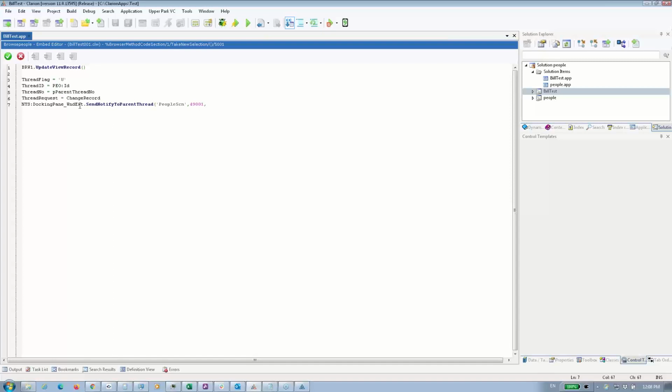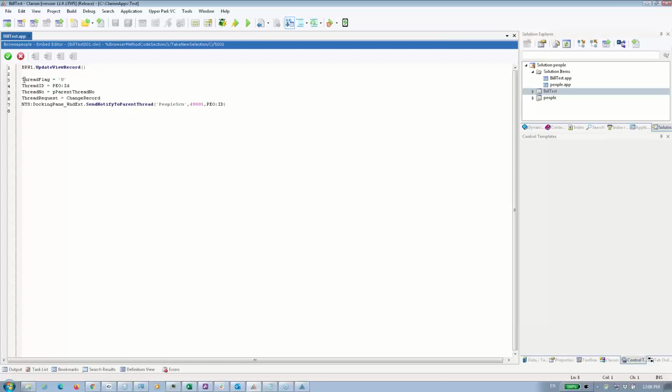Okay, then your last one is what parameter you wanted to pass across, so it would be your PEO ID. Yeah, okay. So that's going to send a notification up to the parent.